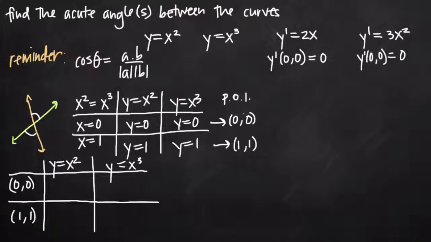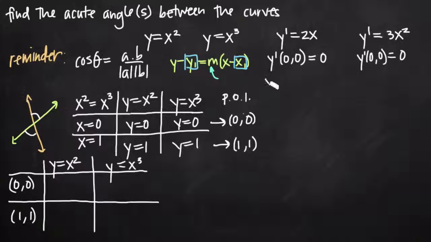Remember the equation of the tangent line, I'll go ahead and write it here in my reminder section. The formula for the equation of any line, in point slope form, will be y minus y sub 1 is equal to m, the slope, times x minus x sub 1, like this. Remember, I plug my slope in here, my slope at the point of intersection, and then I have my coordinate point here, x sub 1 and y sub 1.